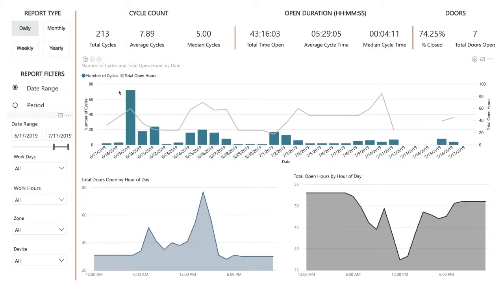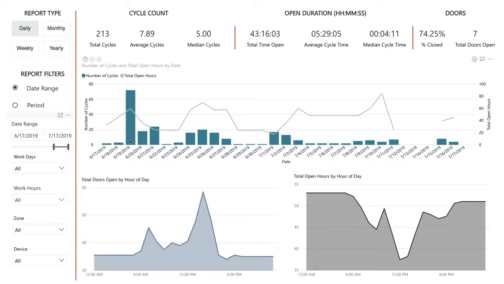Our middle section here is going to show us a breakdown per day. So the bar graph is showing us how many cycles we did on a specific day, and the line graph is going to show us the cumulative open hours during that day. So what we want to see is that the bar graph might be high, but we always want to see the line graph below the bar graph. And that's going to tell us that while we might have ran a lot of cycles that day in the facility, we're not actually keeping the doors open for a very long period of time. So again, in any of our temperature controlled facilities, we want to note that we're keeping the doors closed, we're regulating temperatures in their facility, and we're going to save them money.